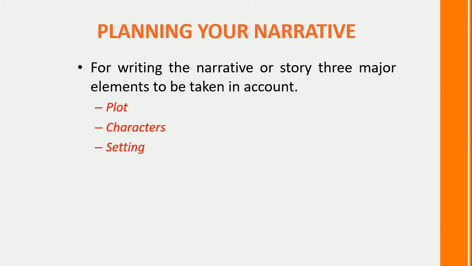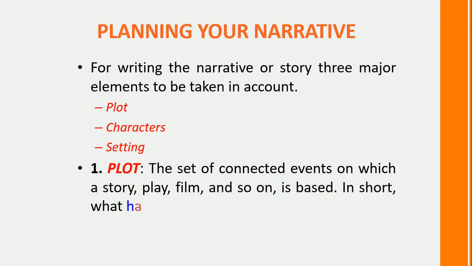Okay, let's get started. Plot. Plot is the set of connected events on which a story, play, film, and so on is based. In short, what happens in narrative is called plot. It's explained so briefly and wonderfully. You see, in short, what happens in narrative is called plot. I mean, the story, the play, the film, all of it is called plot. So we say that whatever happens in narrative, in simple words, is called plot.